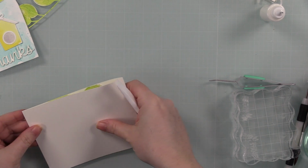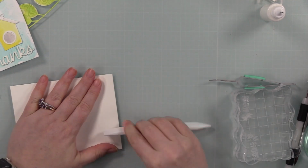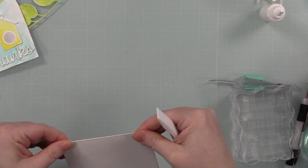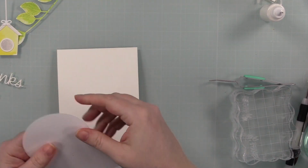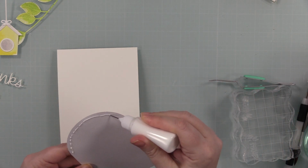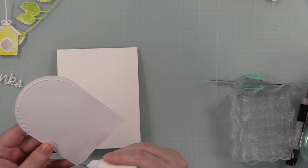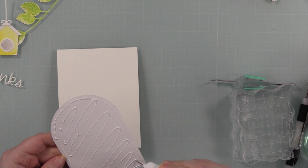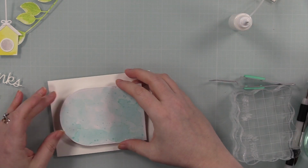It's good to go. Trimmed off the little bits hanging over. And then I'm going to reinforce the fold of the card with my Teflon bone folder. And then I will adhere that nested dome arch die cut. I'll adhere that into place with the craft tacky glue. And then, like I pretty much always do, I just stick it under my MISTI. Same thing. Let it sit there for a couple minutes. Let the glue dry so everything is just held down flat.